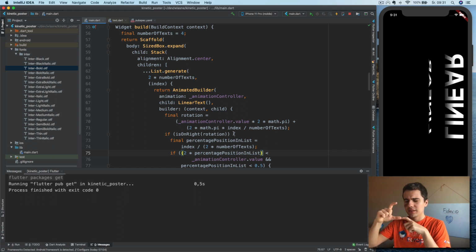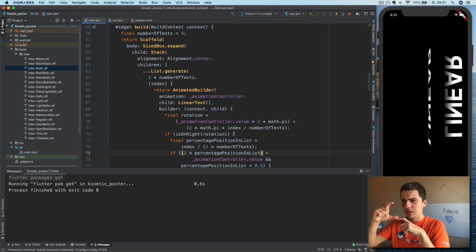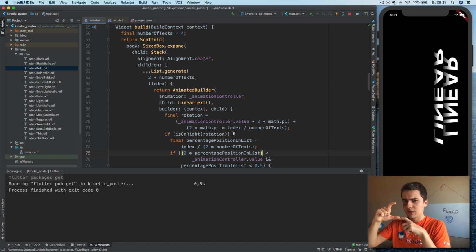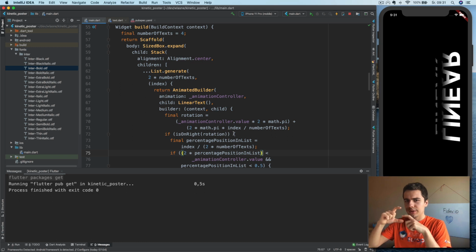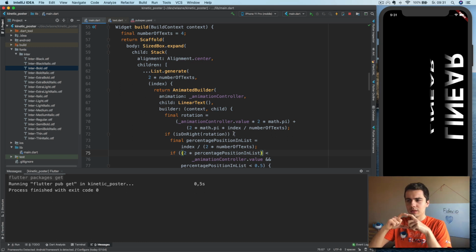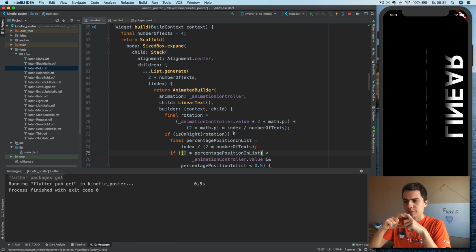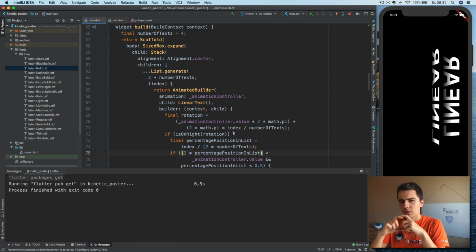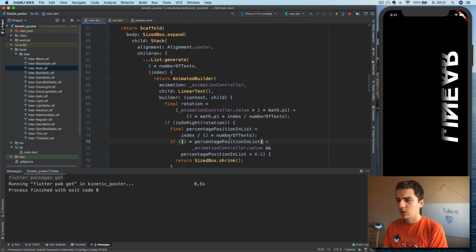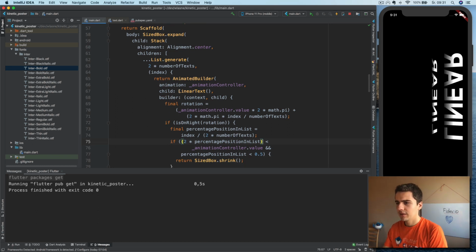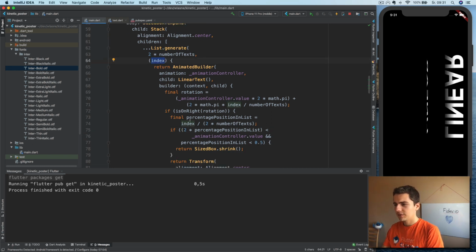How to code it? So we are going down, down, down. We have index here.